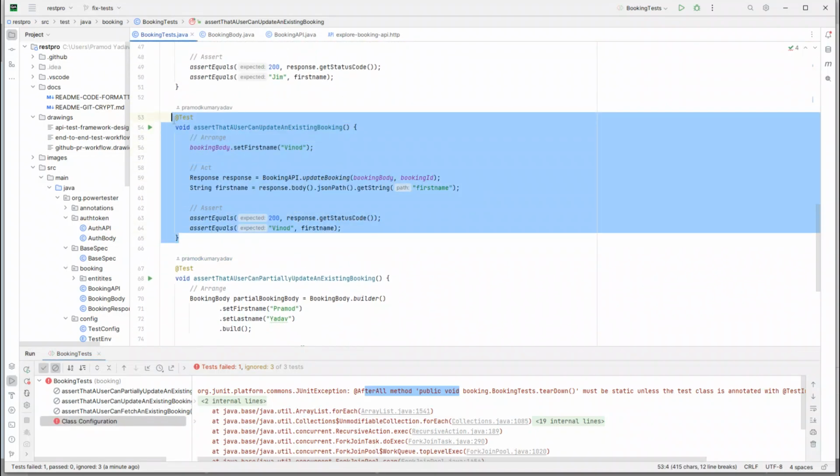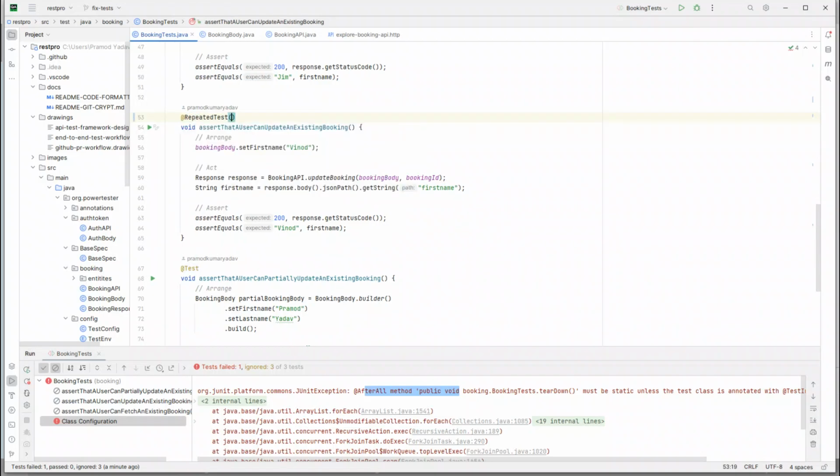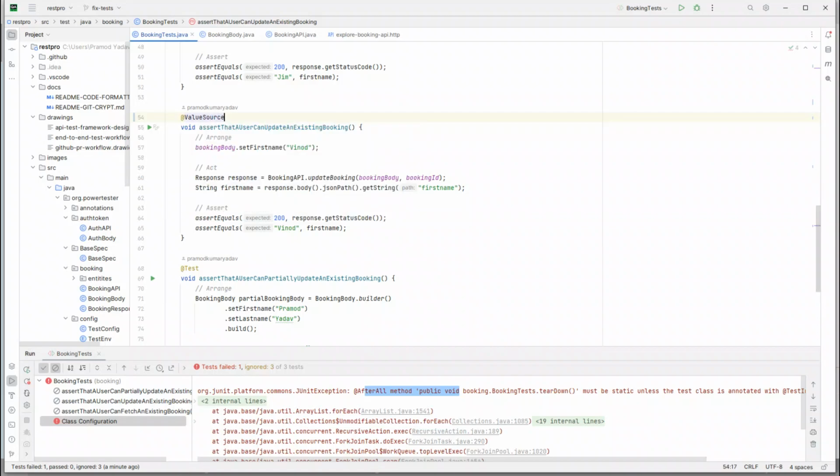But let's say if I have maybe a repeated test, and if I repeat this test for 6 times, and if I randomly generate this data, maybe not a repeated test, maybe let's just do it a value source, right?